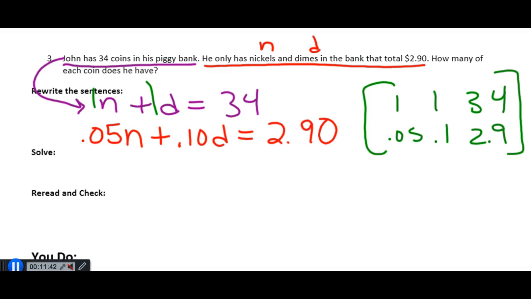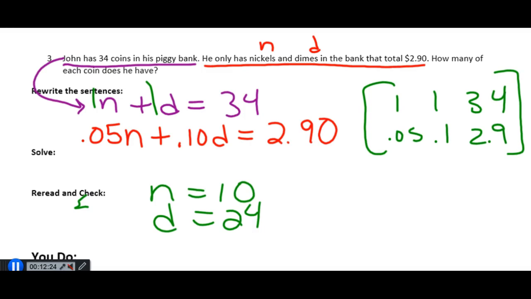Now the thing with the calculator is you've got to remember the calculator is not going to have N and D. It's going to have X and, well, depending on which one you're using. If you're using the black and white, it's going to have X1 and X2. And if you're using the color calculator, it's going to say X and Y. So you need to know which is which. The first thing I'm putting in my first column is N. So the first number it's giving me is N. So N equals 10, and then D equals 24. So I have 10 nickels and 24 dimes.